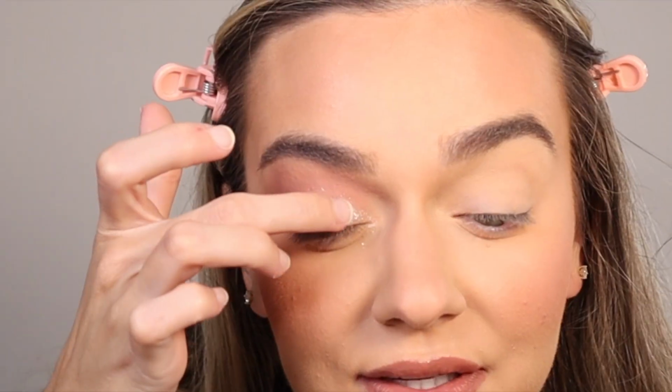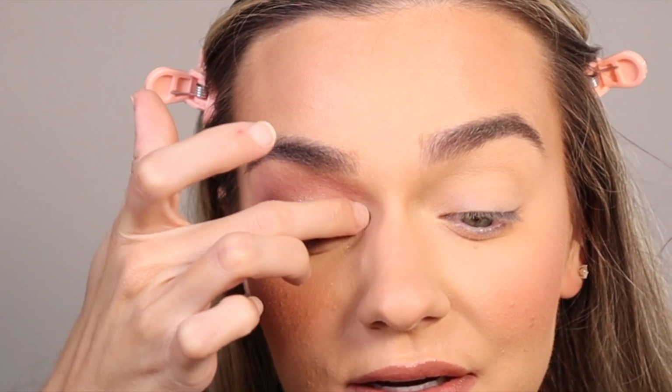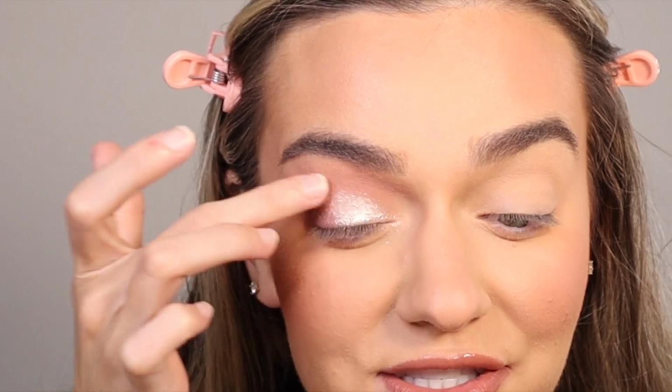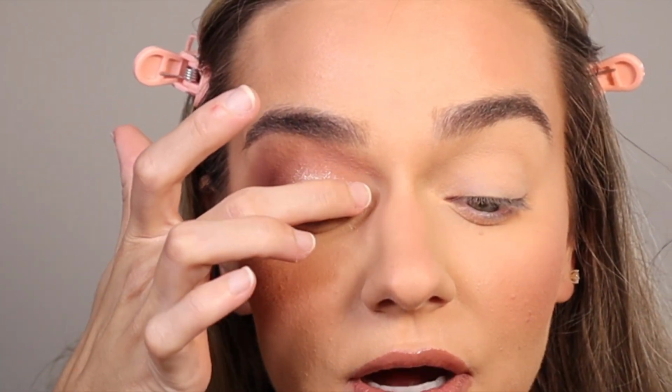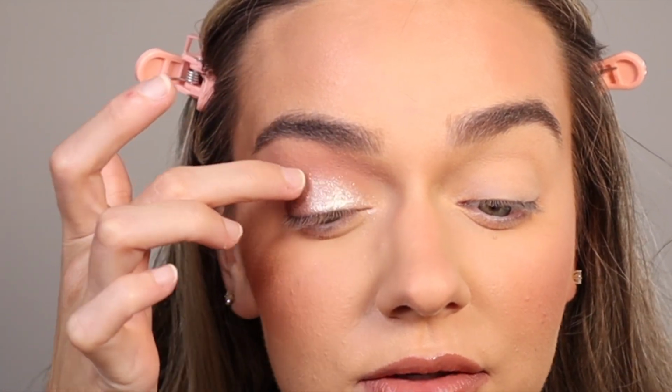So this very wearable look turned into a very dramatic eye look. So I don't know why, but I'm going in with some more. So stunning. Like, look how easy that was with my finger. Just putting it on and spreading it throughout. Effortless, gorgeous, gorgeous white glitter shade.